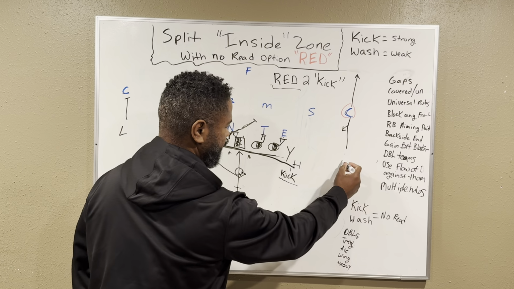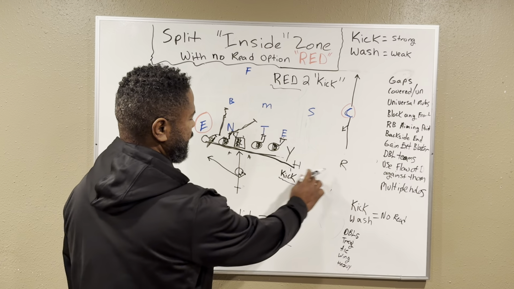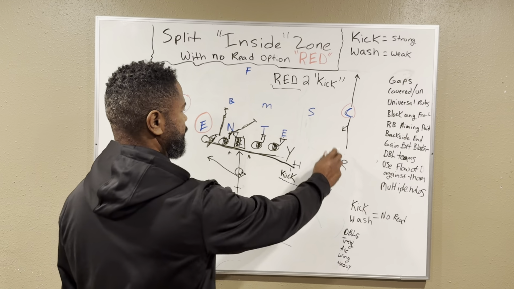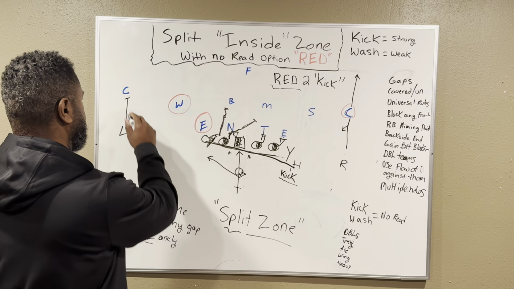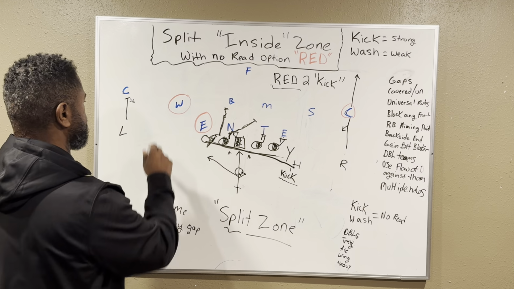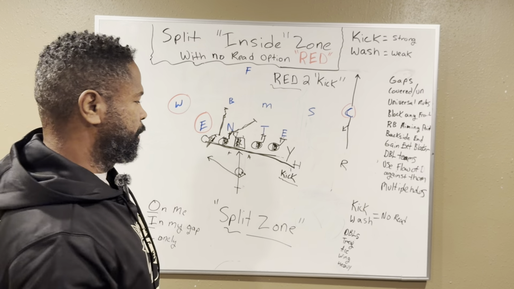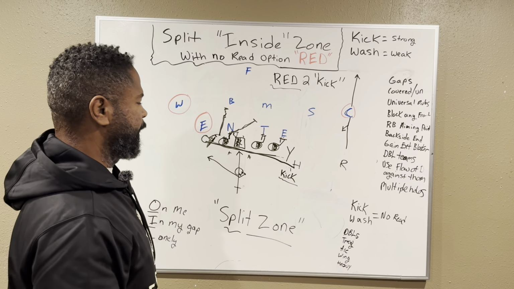I know y'all going to yell at me about that. So, yeah, when we're in our wing formation, okay, he's got to be off the ball. But still, same principle. He still got hitch. He still got the option to fade it, okay? Backside, same thing. When we're in 12 personnel, we got double hitch and fade on the field with our inside zone, okay? Kicking it, same thing, all right?